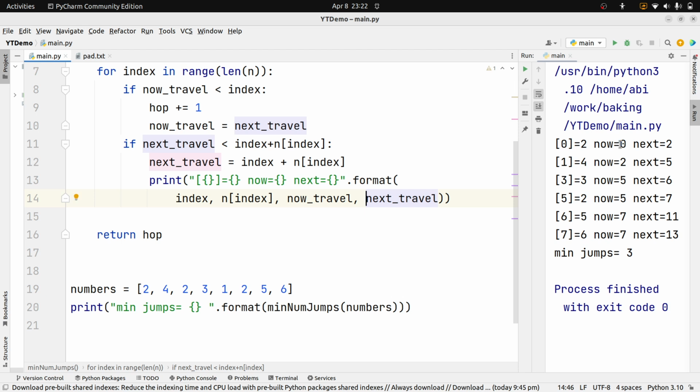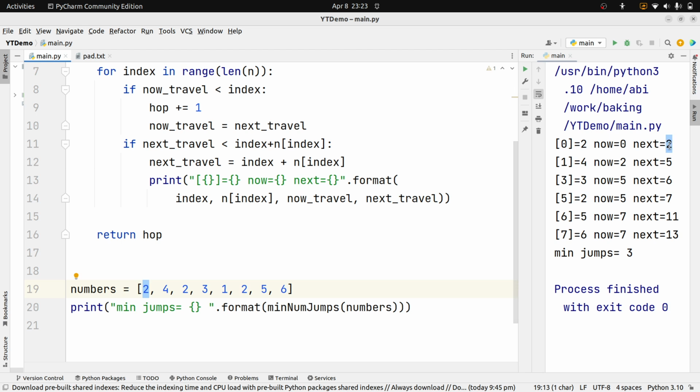So you can see that now travel initially is 0, and next travel is 2. It means if you are crossing this point, you know that now travel is 0, which means you jumped, because starting from here you need to jump from the first element.